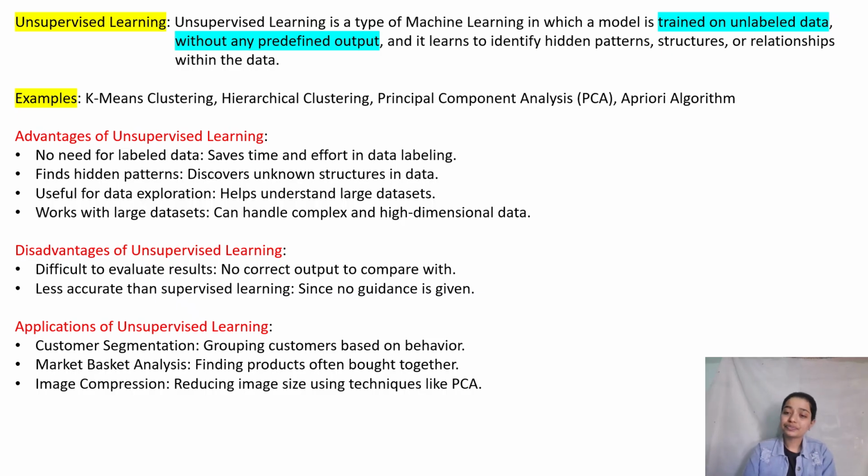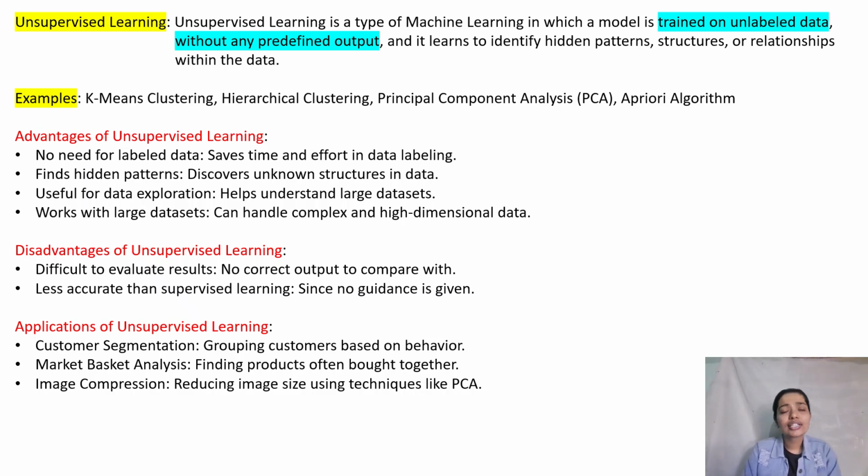In supervised learning, we had a fixed question and a fixed answer, right? In unsupervised learning algorithms, we have questions, but we don't have answers. Our model tries to find out what the answer will be. We have different algorithms like k-means clustering. Basically, unsupervised learning algorithms are mostly clustering algorithms. We will be studying these algorithms in detail in upcoming videos. Now we are simply looking at their introduction.